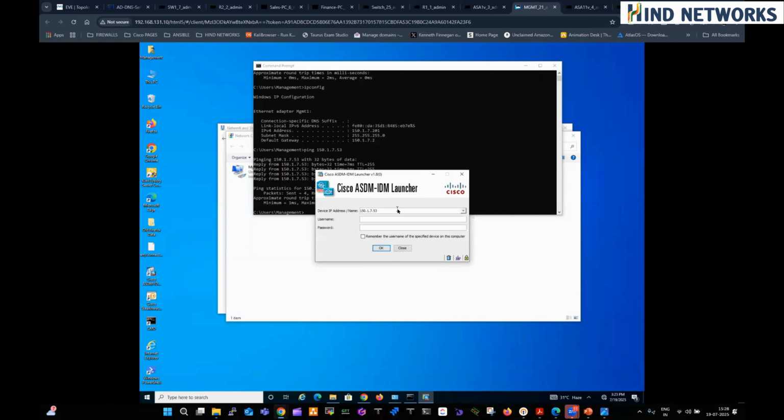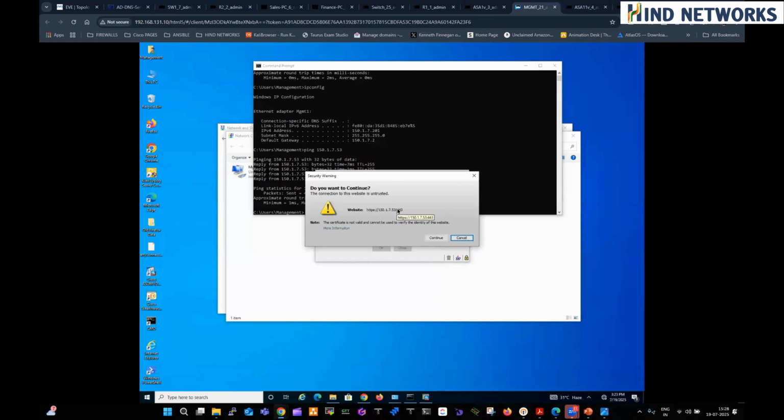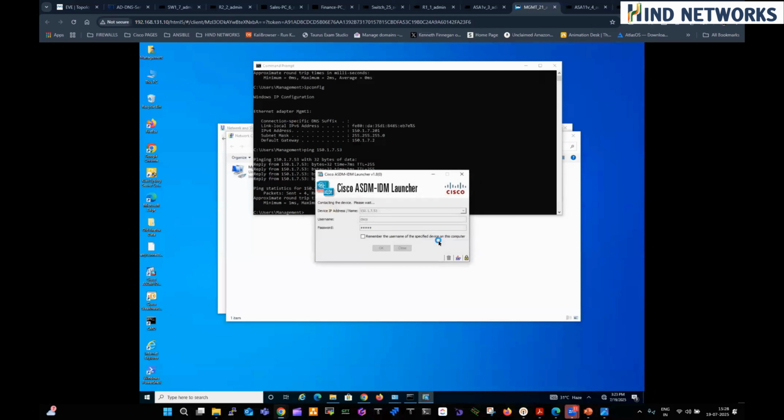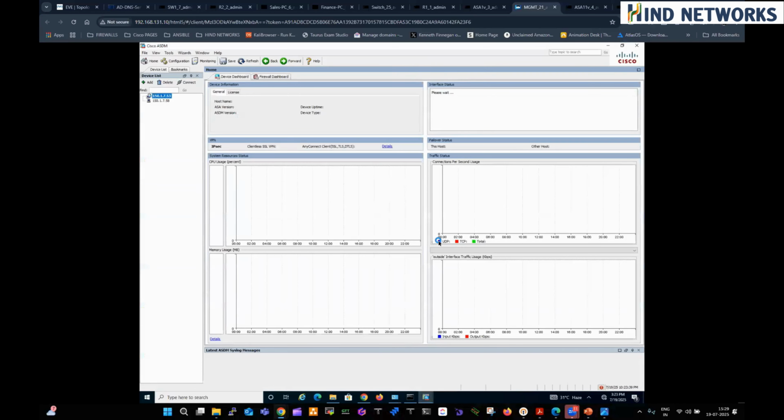So if I go there, and since I have already given the username and password as Cisco, remember, just go ahead and give that. Yes, it's enabled. So just go ahead and continue with that. I'm able to get the cache software for it. That means it's a good sign that I got my ASDM working, software update complete. Let's see if I get the ASDM graphical user interface page. Yep, it's working for me.